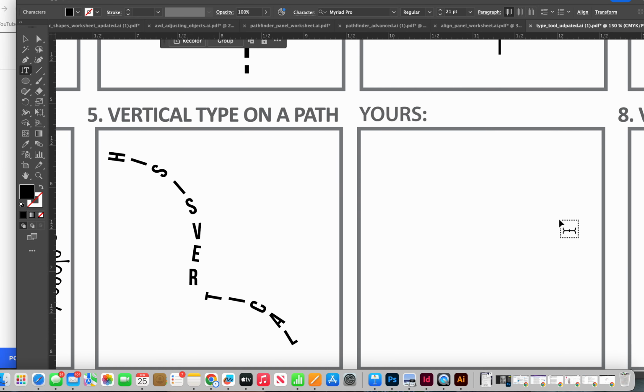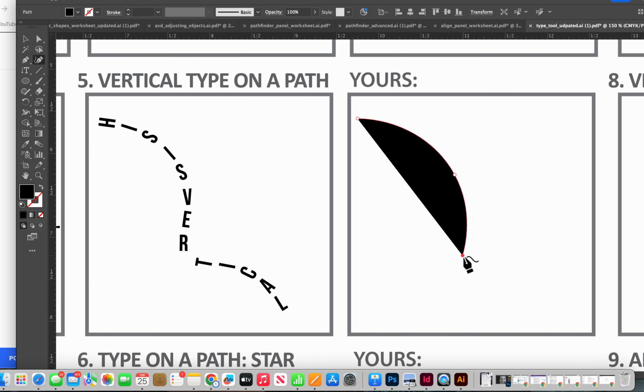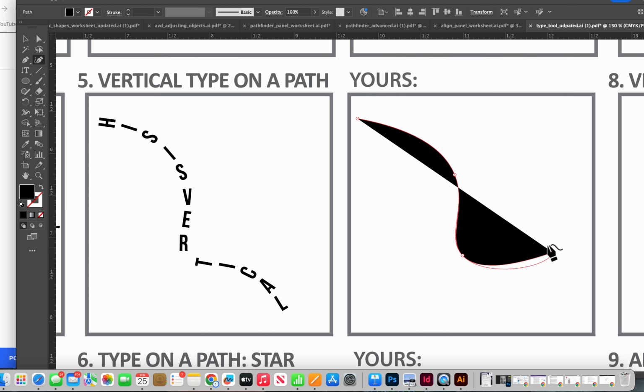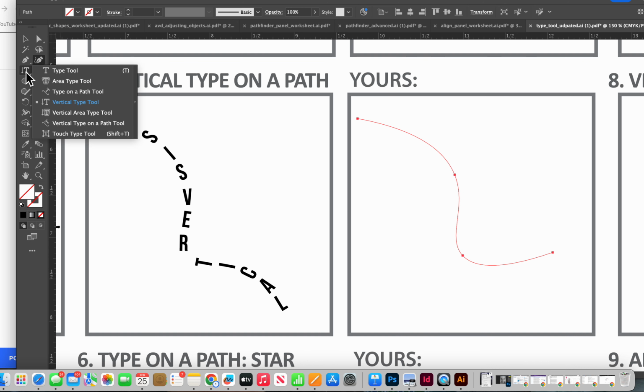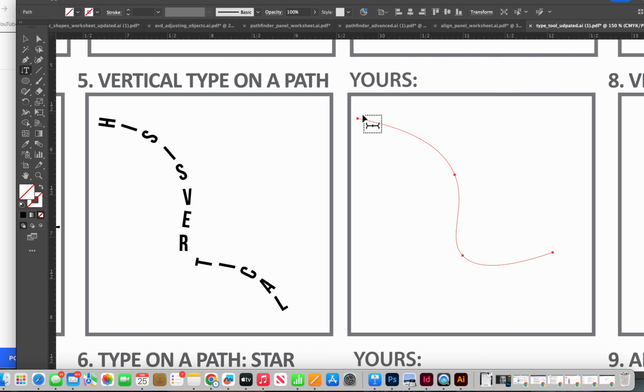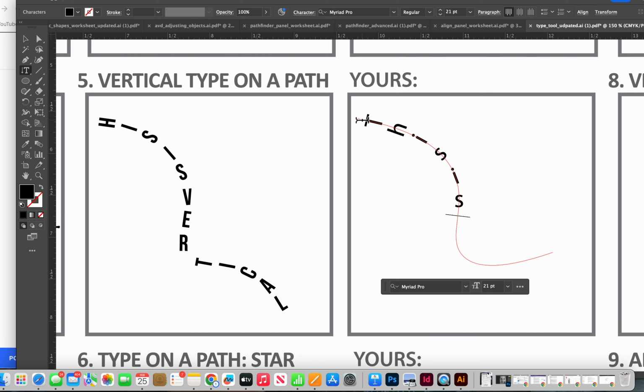You can also type vertically on a path. So let's create a path. Make sure it's square, then it changes, and so this is vertical.